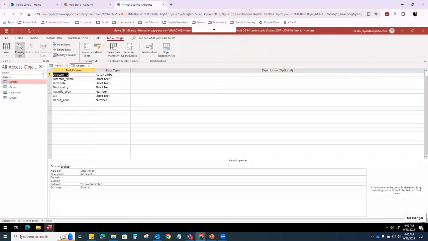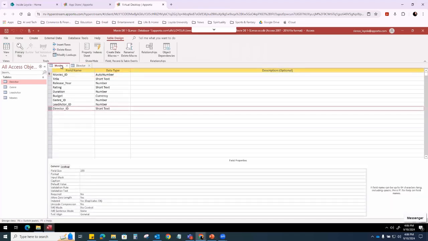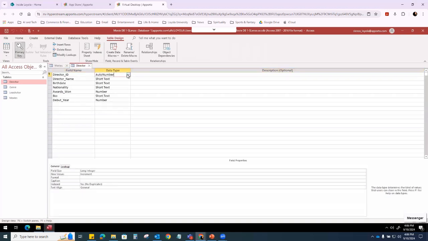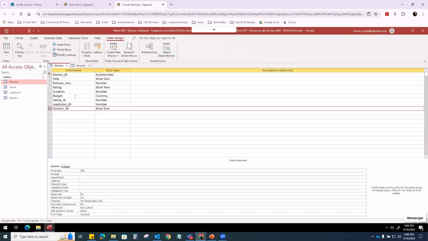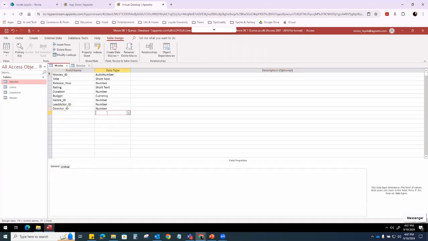But in the directors table, our director ID is an auto number or a number. So when you enforce referential integrity, short text cannot be matched up with a number. They both have to be numbers. So we really need to change director ID from short text to number.